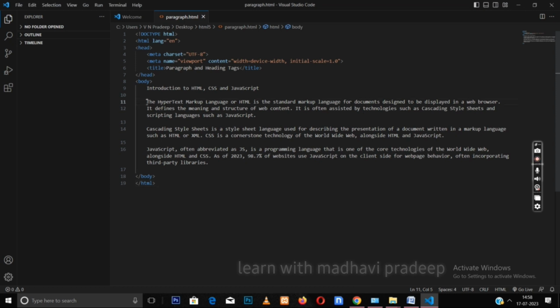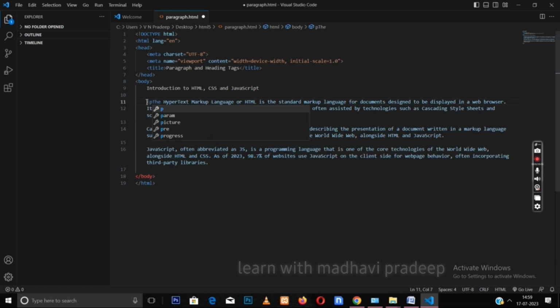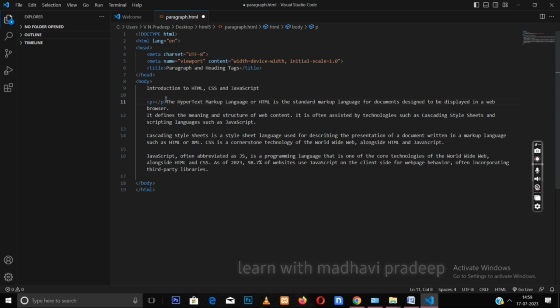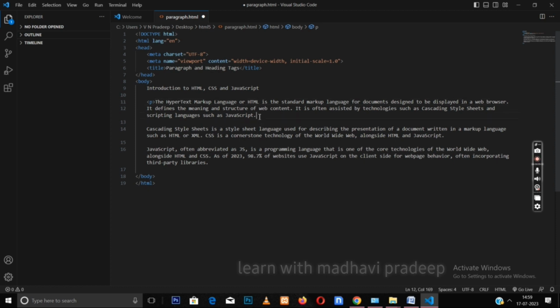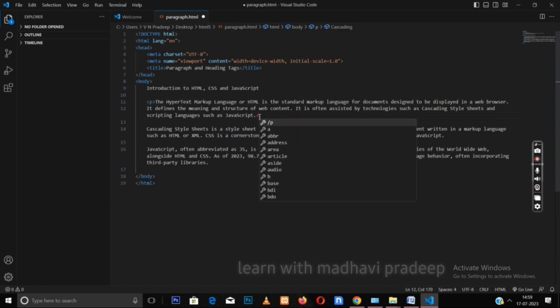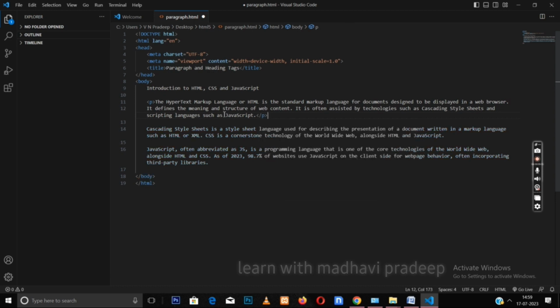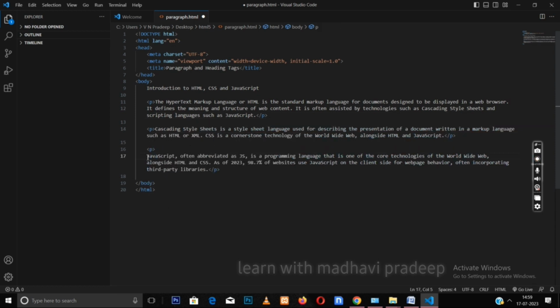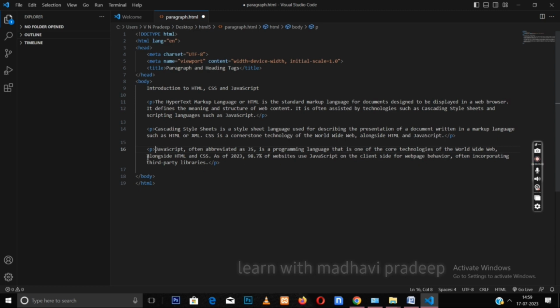Now to display it as 3 different paragraphs, I am going to use a tag called p tag. So all my content should be within the p tag. That is the opening p tag, and after the content we should have the closing p tag. The closing p tag is nothing but it has the backslash, which indicates it is the closing tag. Likewise, like the first paragraph, all other 2 paragraphs I'm going to put the content within the p tag. Now you can see all my content I have put within the paragraph tag, that is all the 3 paragraphs.